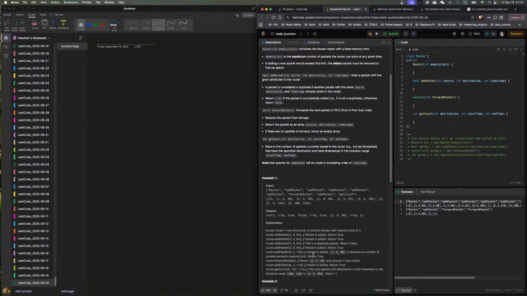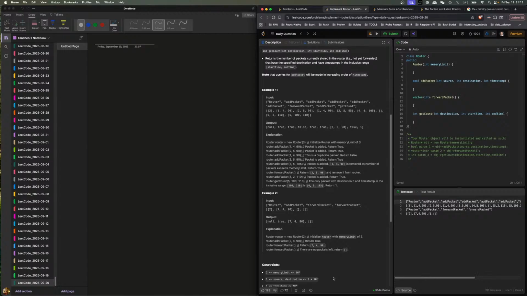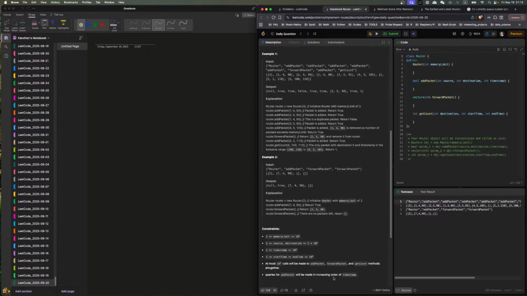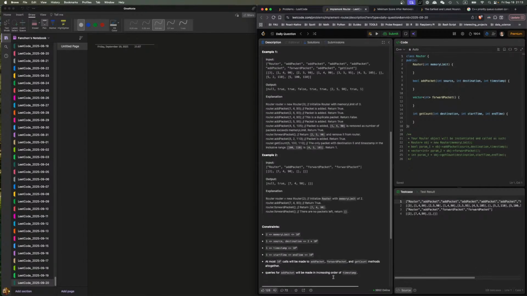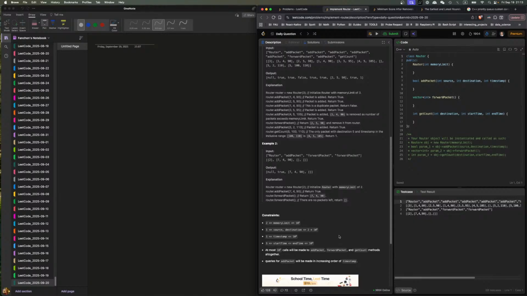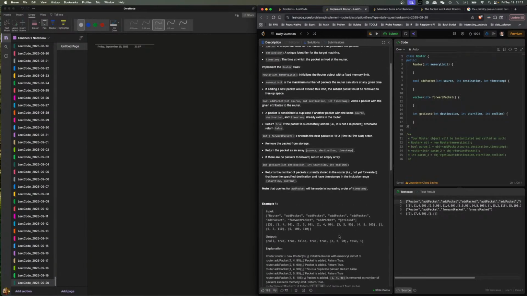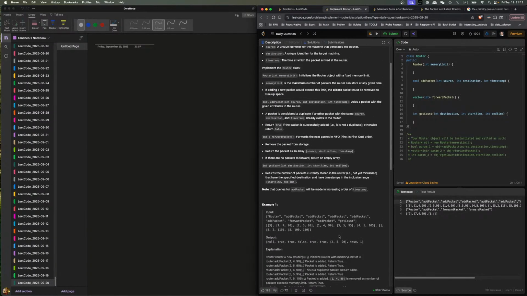Add packet also needs to check. Now they are all integers, right? They're all integers. So pair. Can we do a set on pair?